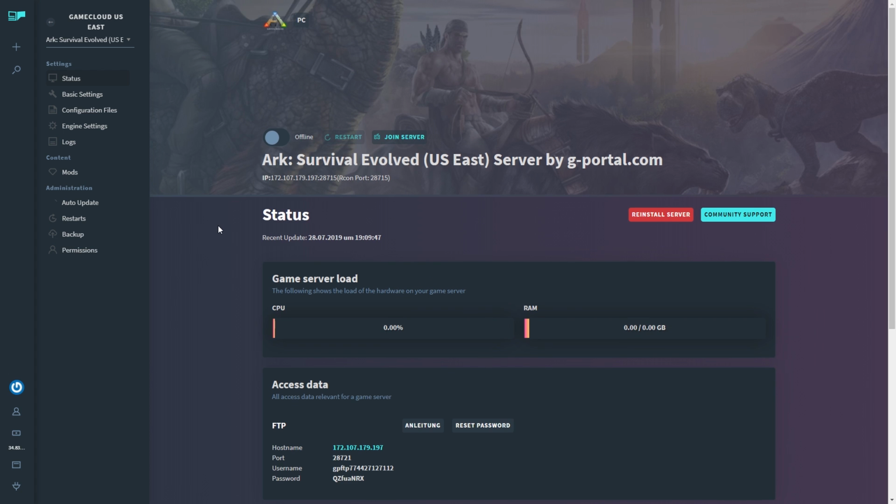So now that you've got this, this will be the main page. It'll tell you how much CPU and how much RAM is allocated to your server, but right now none of that will actually be running because the server is offline.